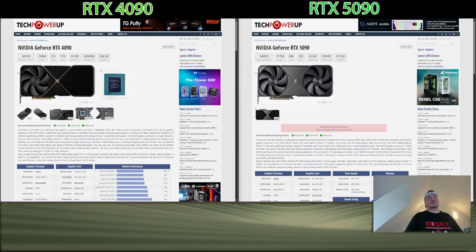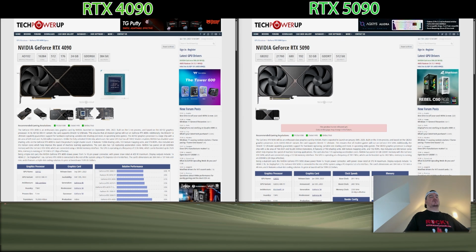So therefore, what I've decided to do is just show you a raw comparison between the two cards, the way I do it, and probably the way you do it as well. But I just wanted to put a video out there that might be indicative to some of you. So basically, TechPowerUp is a really good website because they have a database of pretty much all the GPUs out there, and in that database, you can literally compare them head to head. So that's very important. We've got two windows with two different GPU generations: the previous generation 4090 and the next generation 5090.